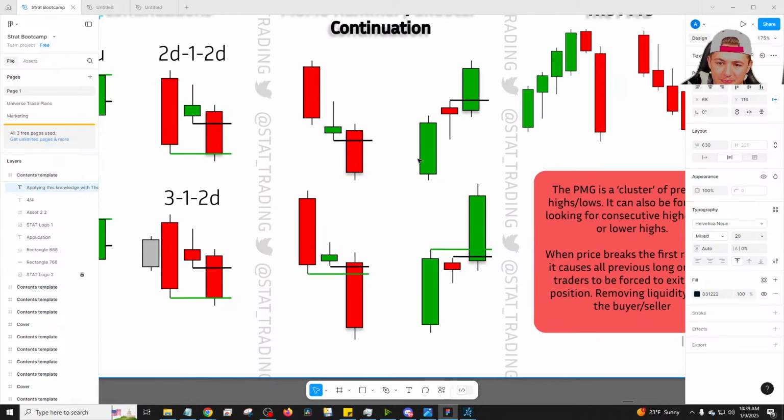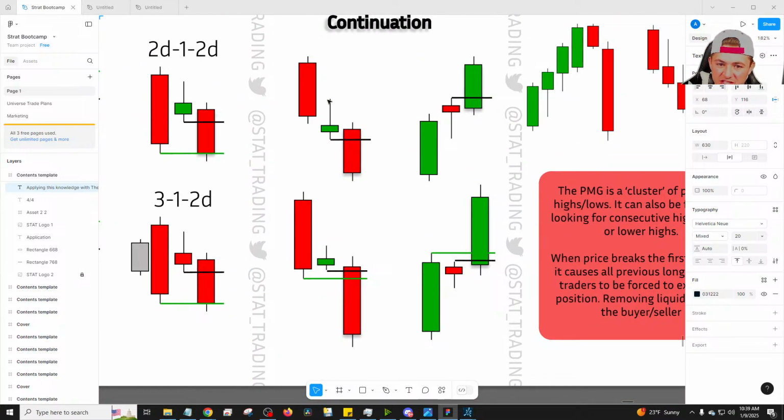And then with momentum continuations, even if it's a 2-2-2 continuation, or a momentum shooter 2-2-2 continuation, it's the same thing, or a 2-1-2. This is just potentially these buyers in here, they're screwed. Because if you bought it and your stop's the low of the day, it didn't get taken out, then it takes out the previous low of the day. Now those guys might have problems and it's still going down. So they were poorly timed long positions.